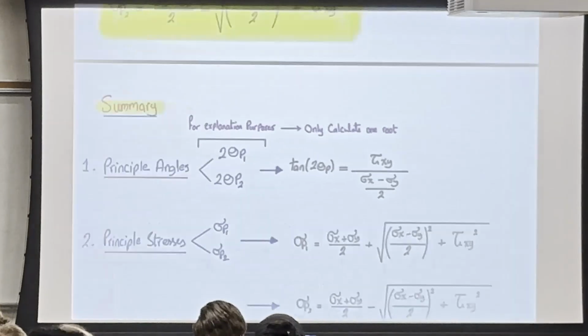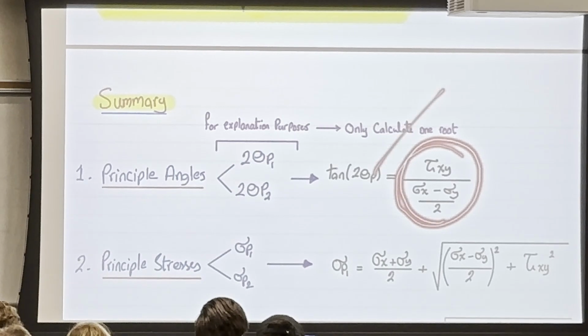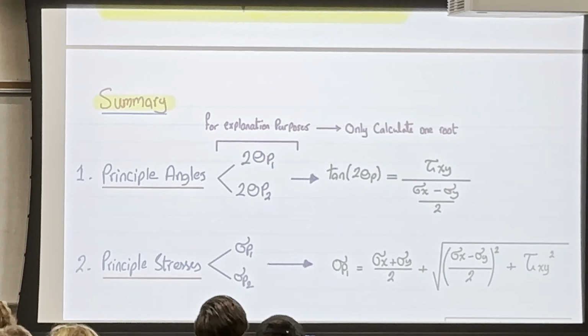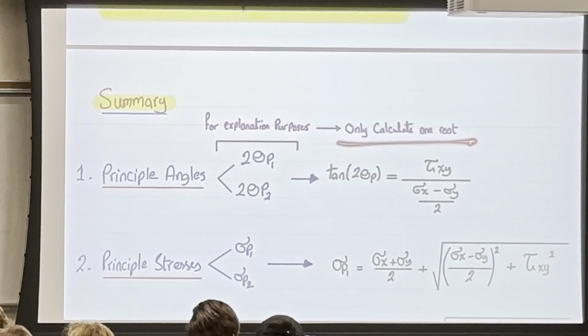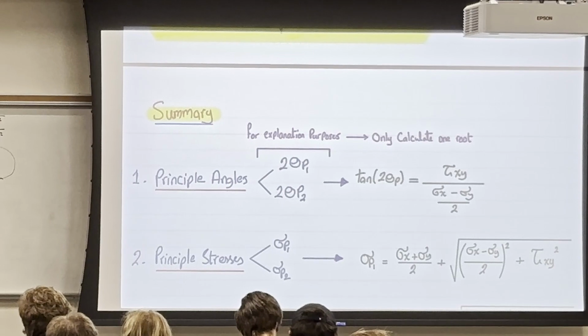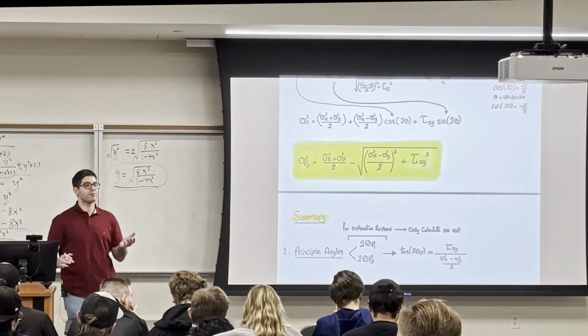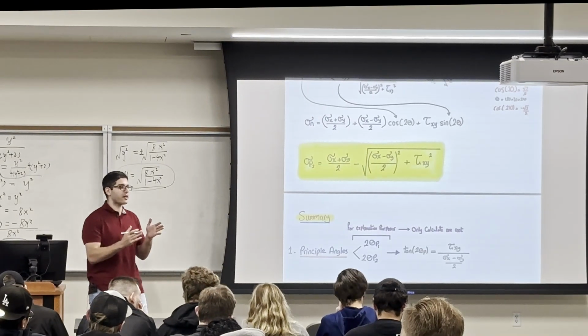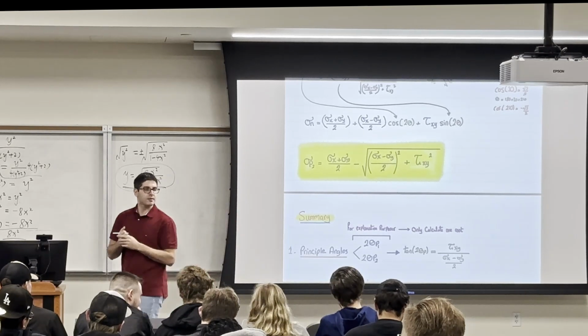For the principal angle, though, the tan inverse of this value gives you one angle. For explanation purposes, I showed you that we have two angles. But when you calculate it, I only want you to calculate the first root, the root that comes out of the calculator for this angle. For example, tan inverse of 3 over 2, you're going to get some angle, and this will be your theta P. I don't need to see the second angle. The second root is just for explanation purposes, just to convince you where the sigma P2 comes from, or to show you that I do have orthogonal stresses at the maximum element, the principal element. Is that clear for everyone?